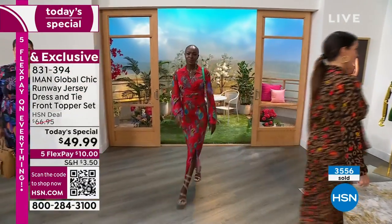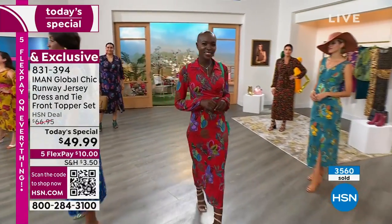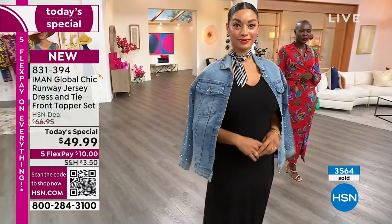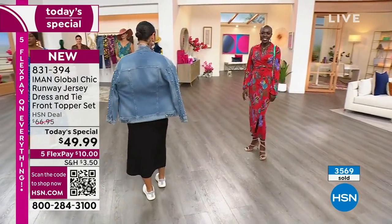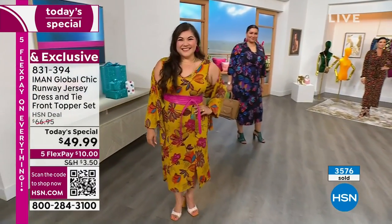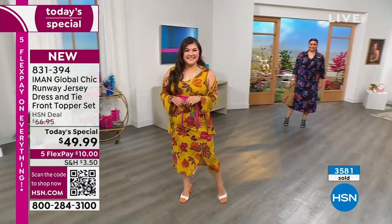So if you want first choice, your favorite color, your size, and your length — petite, average, and tall — there's never going to be a better time than right now to get in on your favorite. The number one color is still the gold. Go for the gold — there's a reason why they give away the gold medals. You do feel like a movie star in that gold color.